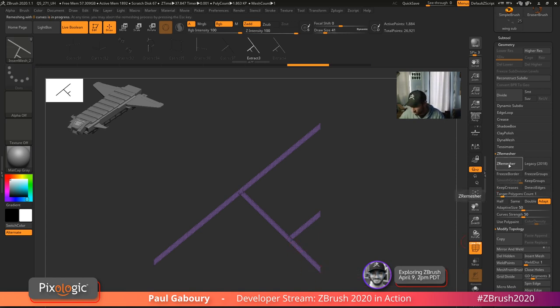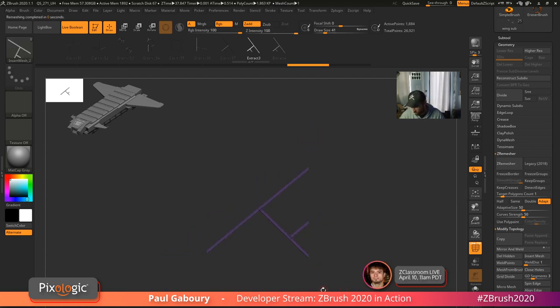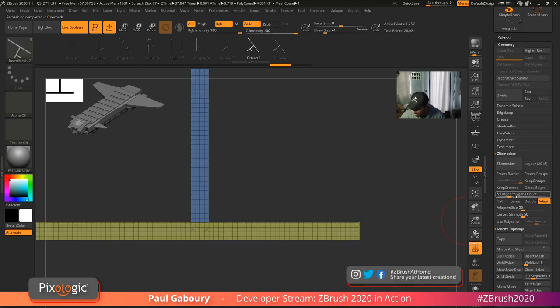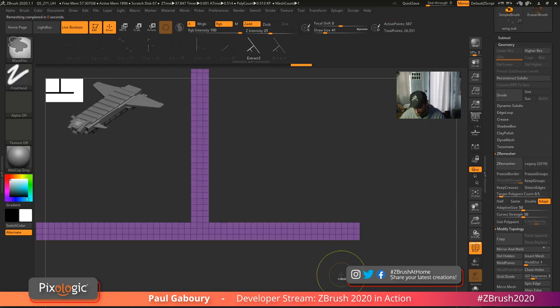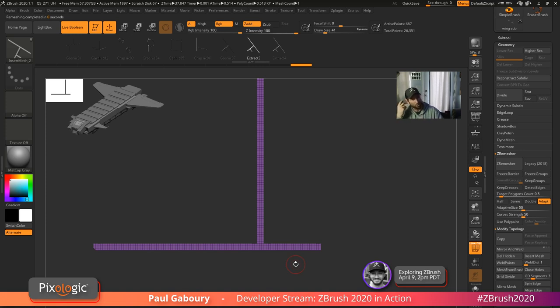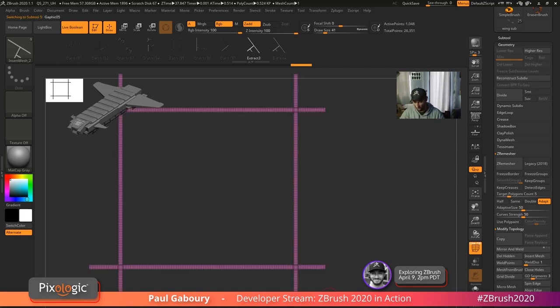So the more you go, the more topology you're going to have. That's what you're going to get. So you can go up the line and then just start remeshing these. See, this one's pretty dense. So I'm going to say I don't need that much. I probably need maybe, let's try 500, and remesh that there. Then that's good enough. So this is a way I can start quickly creating new topology. And then I can say, okay, remesh that one.